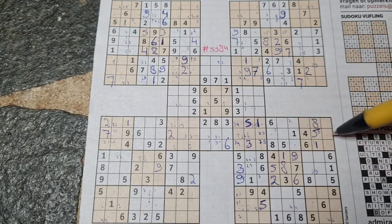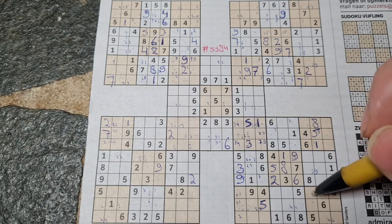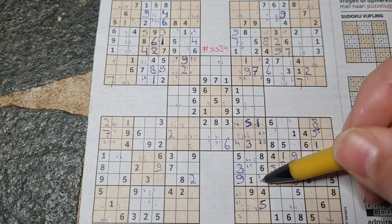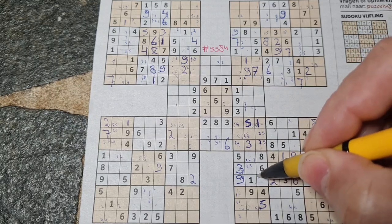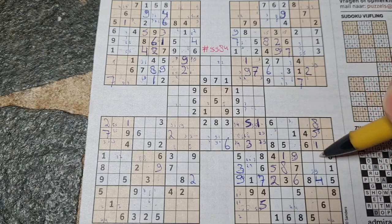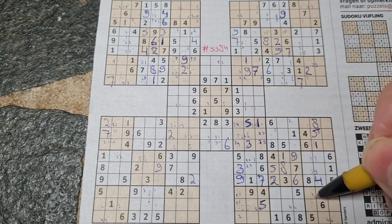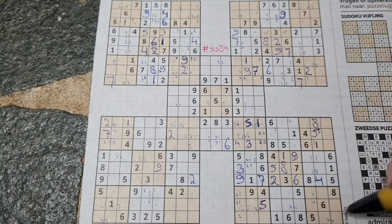7, 4. 1, 5, 6, 8. 1, 1. 2, 4, 7. 7 and a 4. We have 4 here. This should be the 7, this should be the 4. 7, 7, 7. 1, 1 should be here. 6, 4, 4. This should be the 4 then.